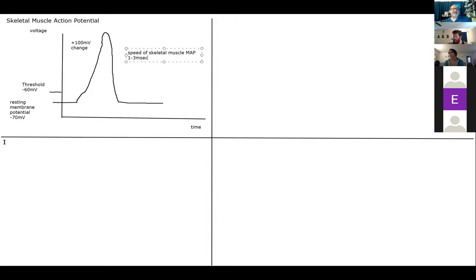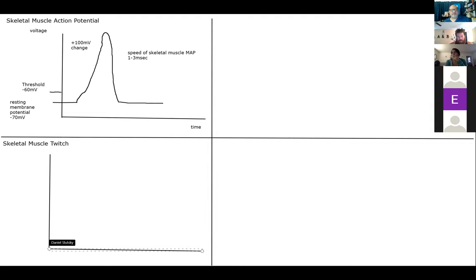And we know that that skeletal muscle action potential produces a skeletal muscle twitch. Which is, again, something we can measure. Time down here. Tension on our y-axis this time. And we know that we cheat with our twitch, where we offset the zero time of our twitch to when it produces that muscle action potential, because we know events have to occur first.